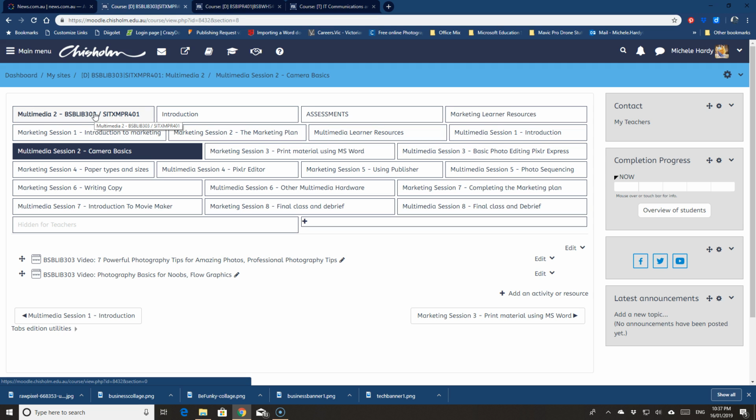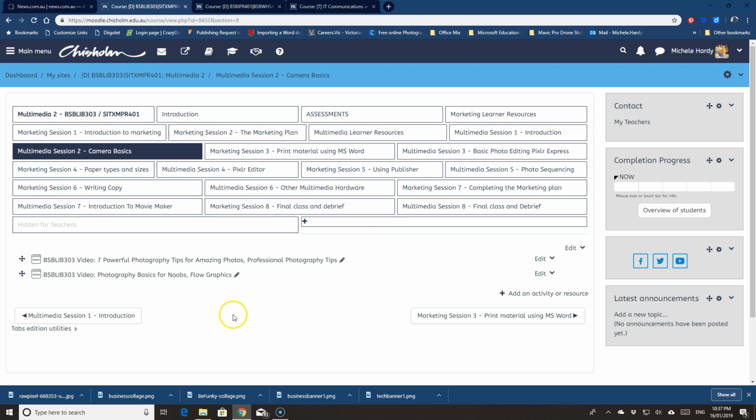This is because I want to keep the resources. If I'm starting from scratch, I'll just get a brand new template and just work with the new template. But if I have to modify one, this is the sort of process. So what you'll see is I've broken them down into session 4, 1 week's marketing, the next class is multimedia, session 5 marketing, multimedia. So to start the process of getting it into tabs, I'm just going to move all of the marketing ones together. So marketing learner resources, and then session 1, session 2, and then I'm going to move the other one.